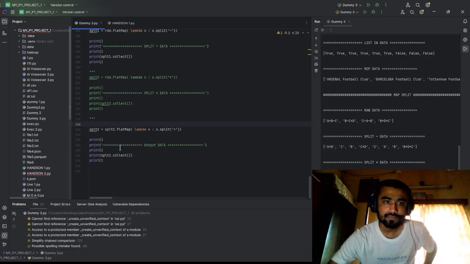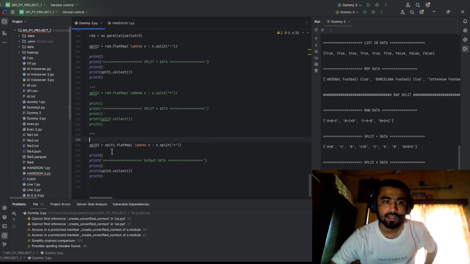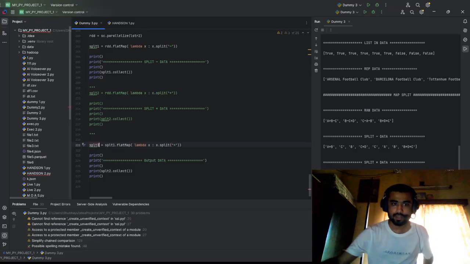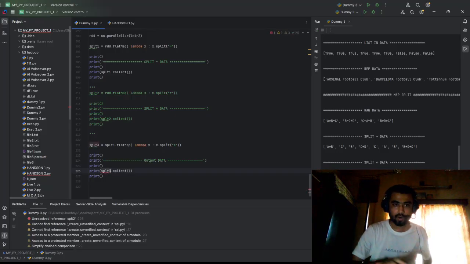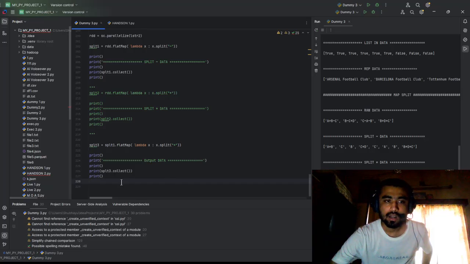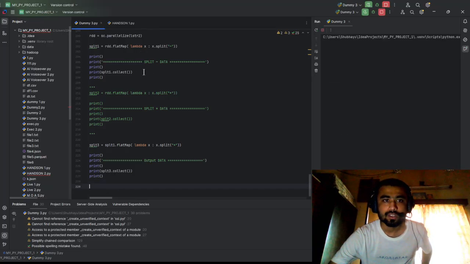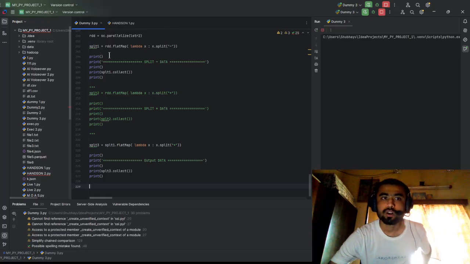Okay. Now this output SPLT2. We are executing SPLT2 collect. Yes. So this is going to be SPLT2. Let us name it SPLT3. So we are executing it on SPLT1, because once we have already split it using this symbol, the next operation should be performed on SPLT1, not RDD.